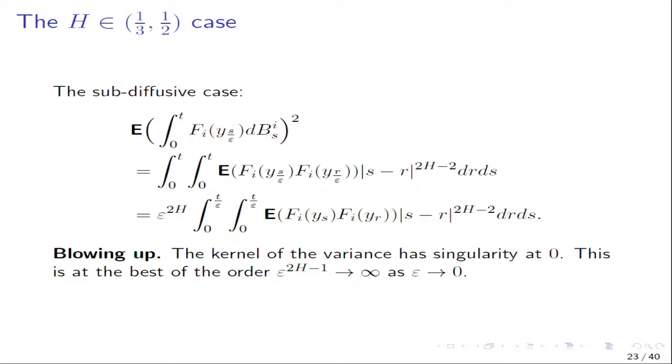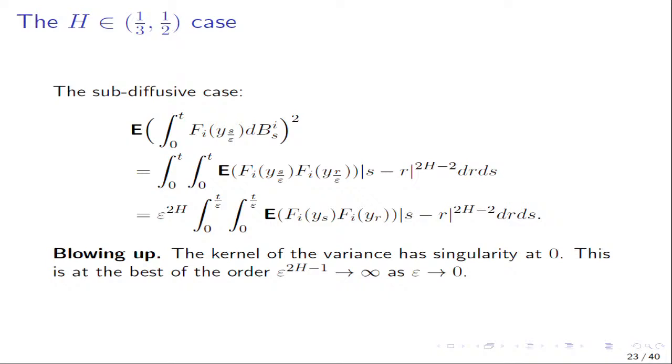we just, it's a double integral, you put it together, bring the expectation in. Because it's fractional Brownian motion, not a Brownian motion, you don't just have S equal to R. For fractional Brownian motion, you have to bring in the second derivative, a derivative once in S, once in R, of the correlation function, which has exponent 2H minus 2. Now, the difficulty usually coming from fractional Brownian motion, you see the singularity here. When H is smaller than a half, you have a singularity at 0. And if H is bigger than a half, you have some singularity at infinity.